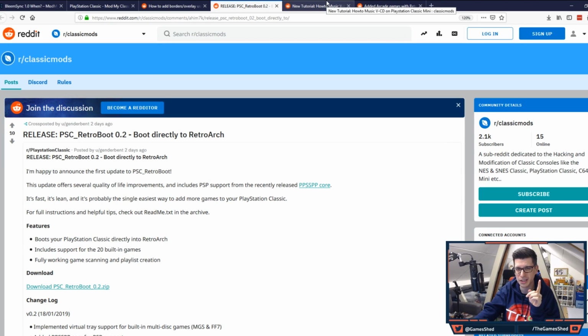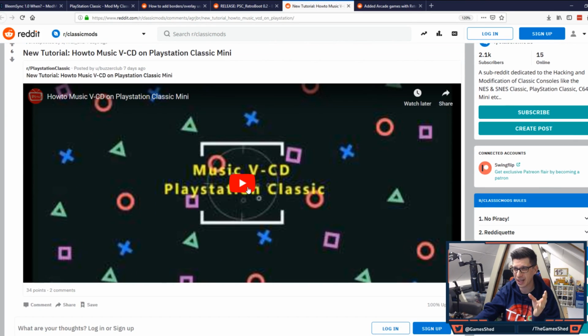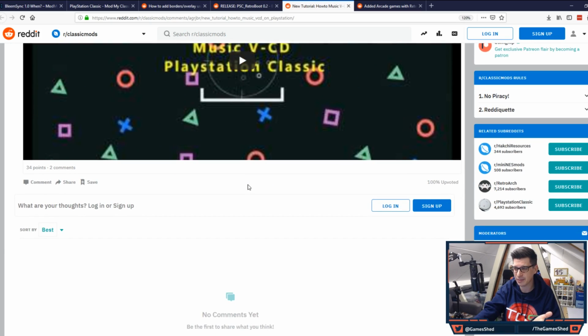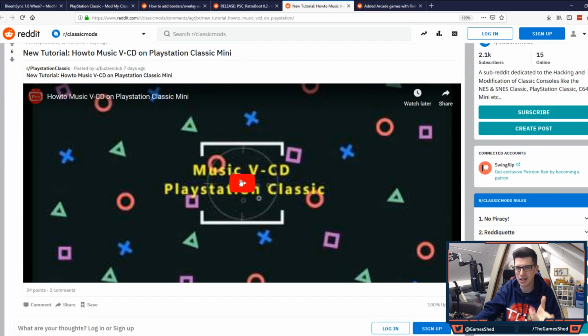The next one I wanted to show you, which I really love, is amazing. Viral DNA has posted a video on how to add music VCDs onto your PlayStation Classic. This is amazing. So there's a way of actually playing music in your PlayStation Classic using the original user interface. It's fantastic. I mean, look at this. So I will link that below, but I urge you guys, if you're interested in something a bit weird and wonderful on your PlayStation Classics, go and watch that video.